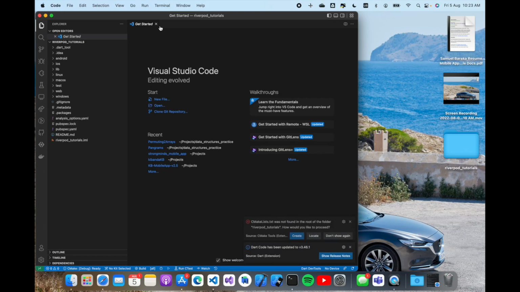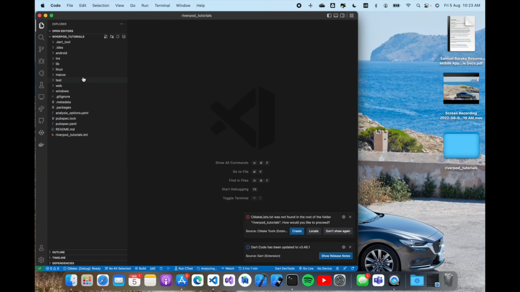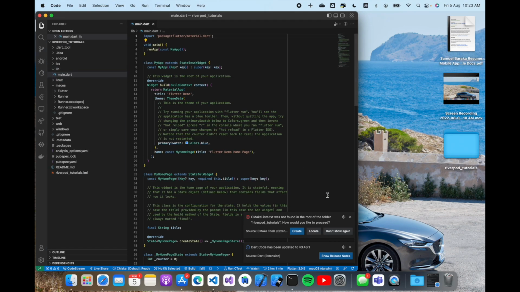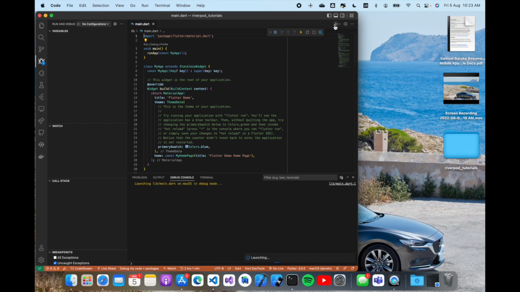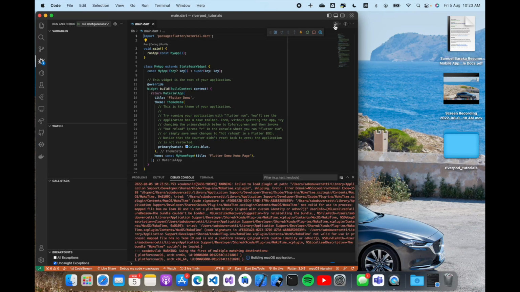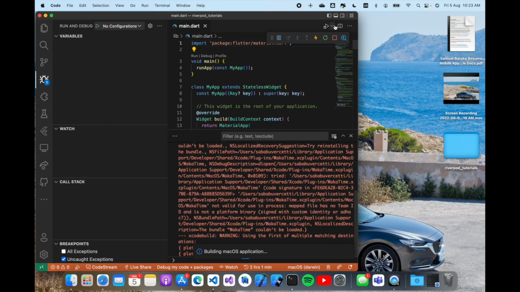Let me open Visual Studio Code on that folder. Very nice. So when I run this application, let me just run it on macOS. Let me increase my font so that it might be a little bit visible.